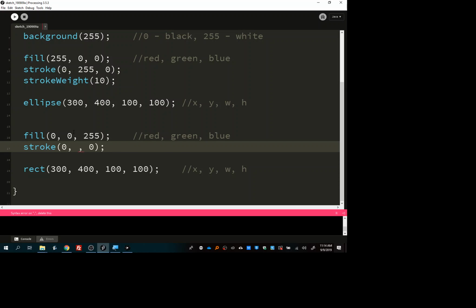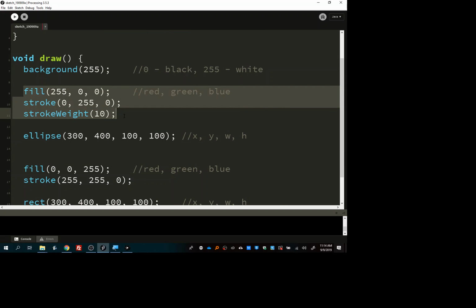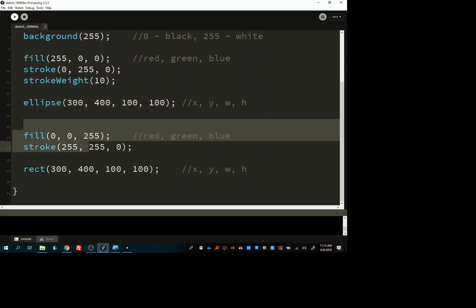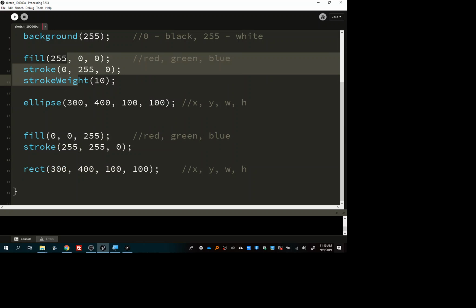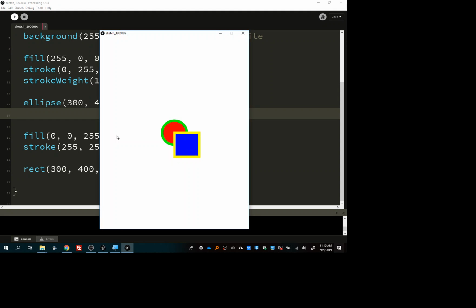And what happens when we mix red and green? What do we get? Let's find out. It's different than in paint. Light mixes differently. So what do you expect to have happen? Hopefully you'll think, okay, so we selected these crayons and then drew an ellipse, and then we selected these crayons and we drew a rect. So these will apply to the rect and these will apply to the ellipse. Is that true? Let's find out what 255 and 255 is. It's yellow. What? Red and green make yellow? That's definitely different than in paint.